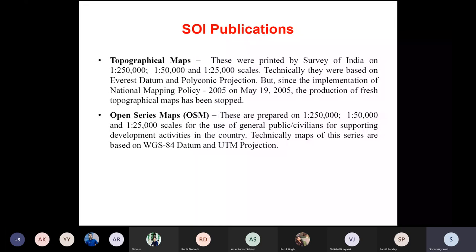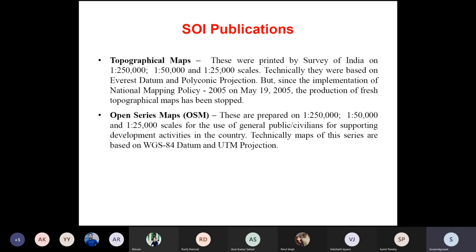Survey of India is a very, very old mapping agency. It was established by the Britishers. A lot of work has been done on the surveying of India. I will share a magazine article with you that tells the details of the Survey of India. If you are interested, you can read it and you will find how difficult it was to perform the survey of complete India. So this is a very old agency.